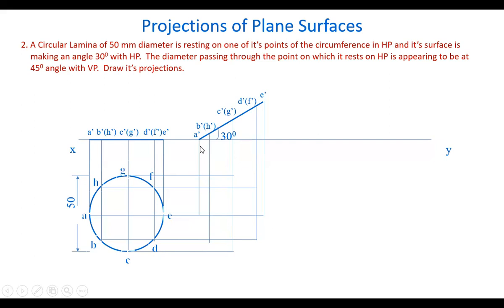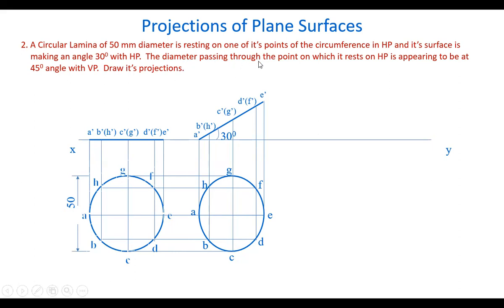Take the corresponding point. You have to be very careful. You take this A line from A dash and a line from A. This is the point A here because it is the top view. Mark A, B, C, D, E, F like that. So mark all the intersection points, join them all by a smooth freehand curve because it's a curved surface. You join all the points by a smooth freehand curve. Now here comes the next position, next case.